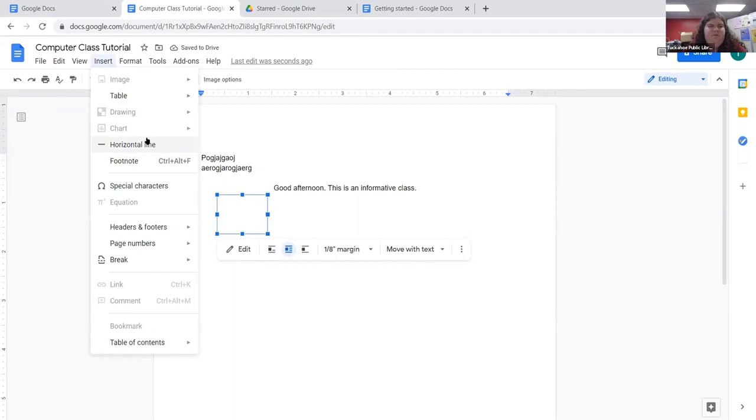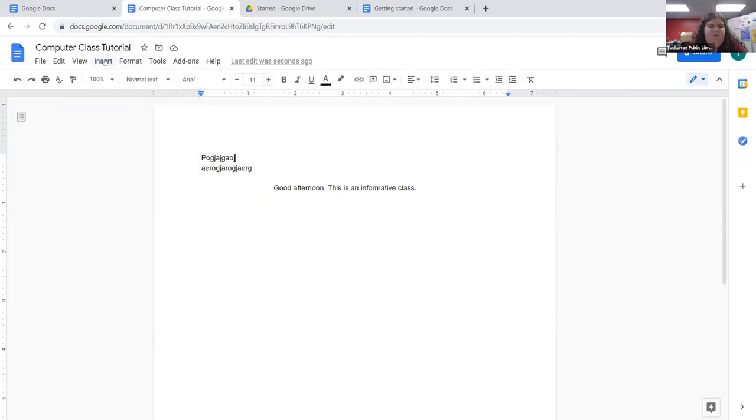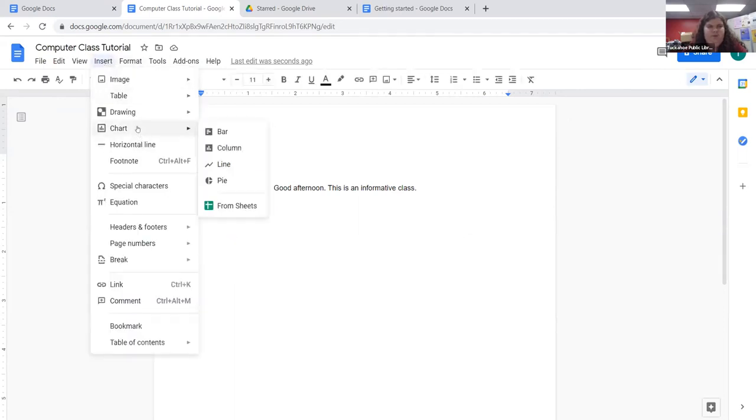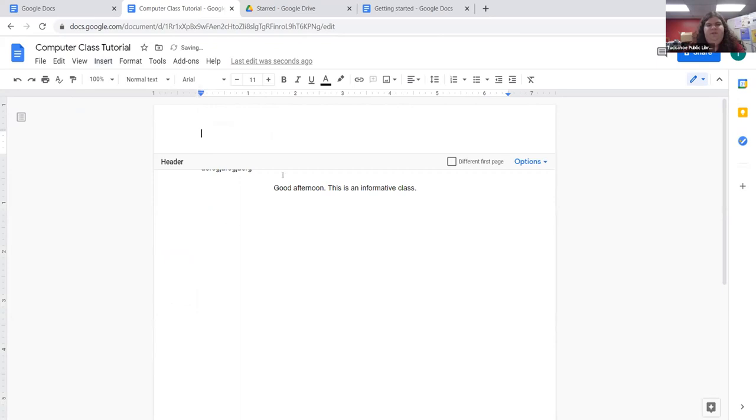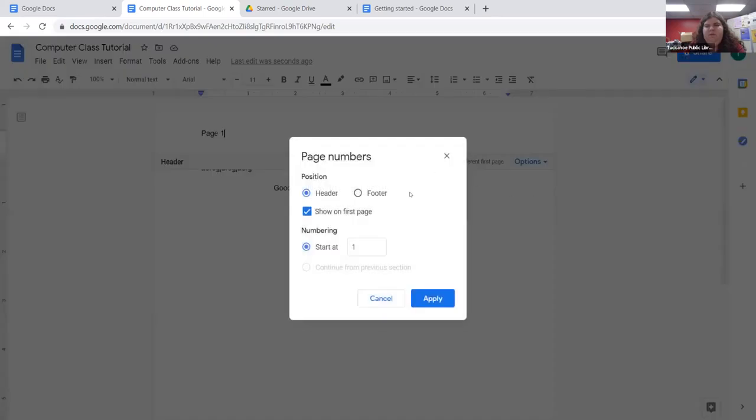You can also insert a chart, so like a graph, a horizontal line, footnotes if you want, special characters, equations. You can work on your headers and footers here. Let's say if you want page numbers, you can do page numbers here, start at 1, show on the first page, and then you would apply.